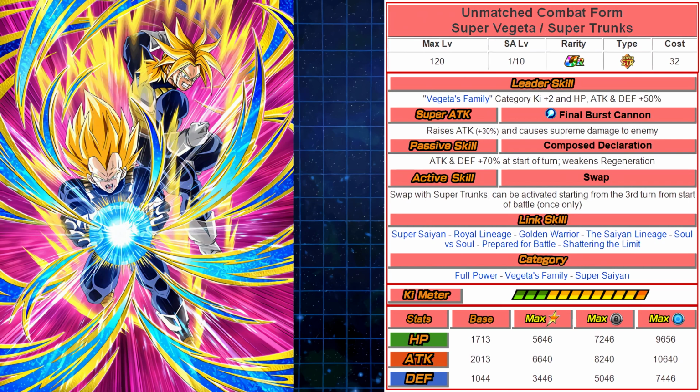So the link skills are Super Saiyan, Royal Lineage, Golden Warrior, Saiyan Lineage, Soul versus Soul, Prepare for Battle, and Shattering Limit. I just realized that's like all key links. So Shattering Limit, Soul versus Soul, Saiyan, yeah. So there's a lot of key links there. So that's good, I guess.